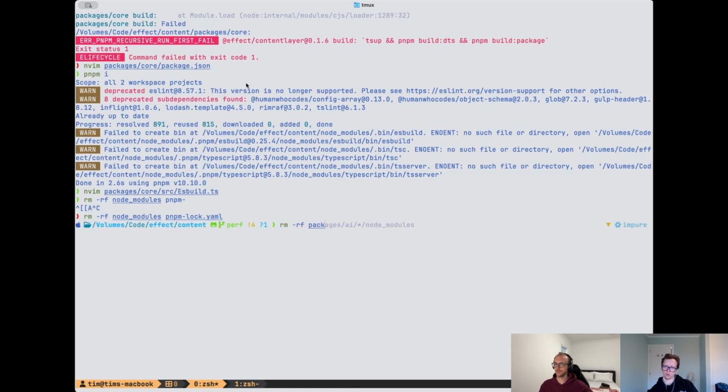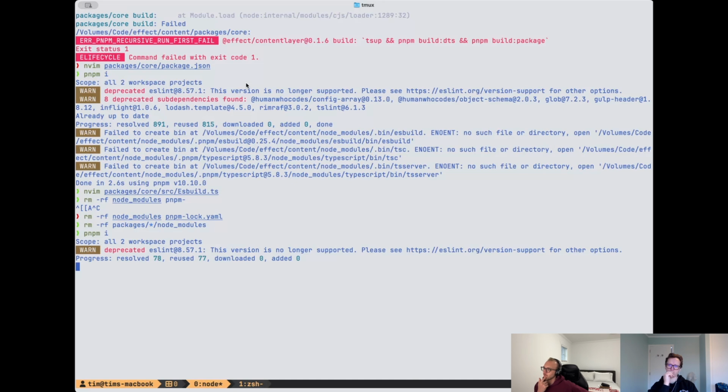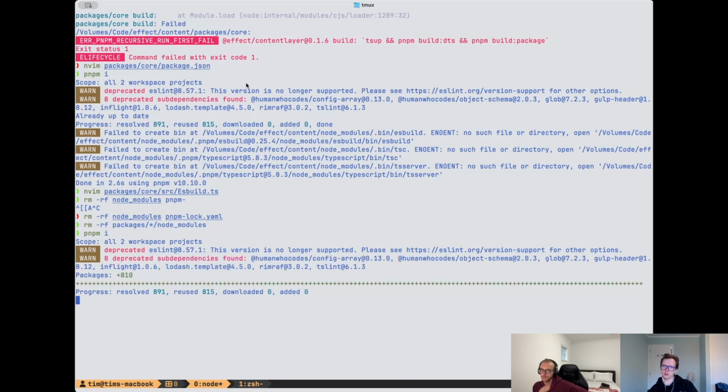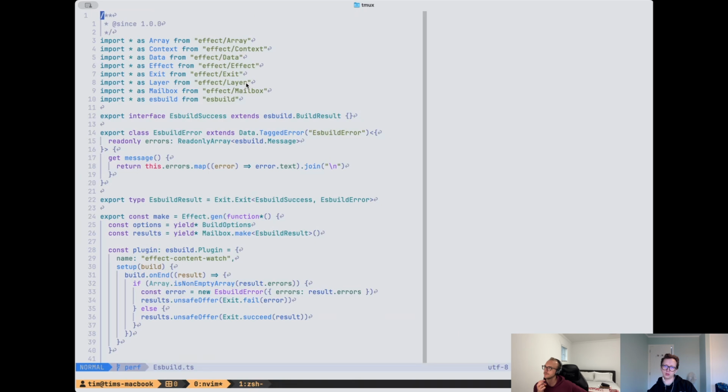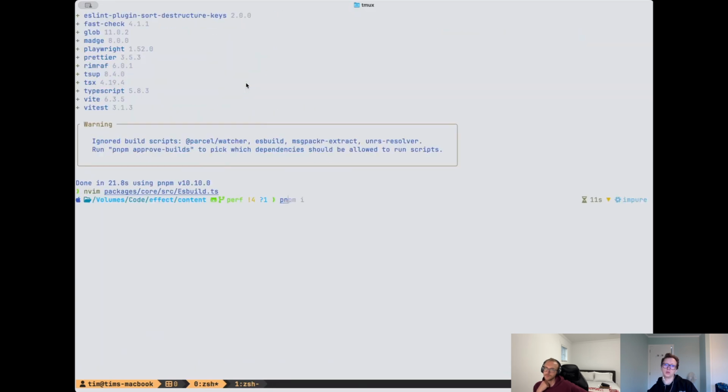Sorry, I nuked my node modules a while back, so I'm waiting for everything to install. Yeah, let's start again. The build.